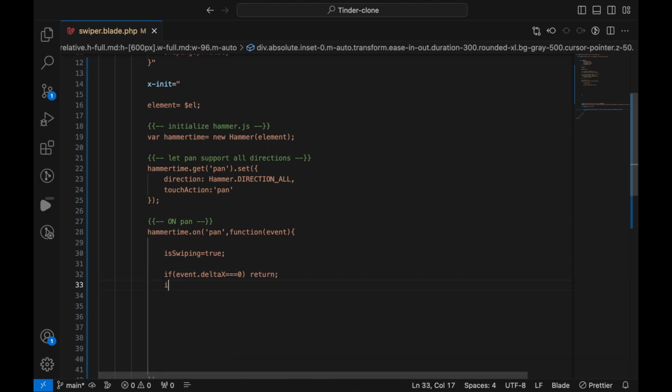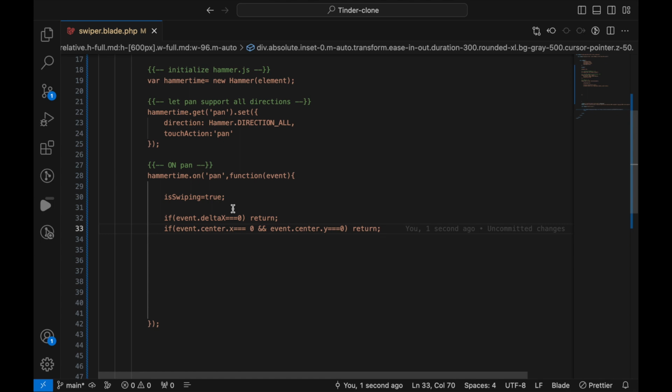So also going to check if event.center.x is equal to 0 and event.center.y is also equal to 0, and then that's going to return nothing again. Alright, this is just some pure JavaScript here in order for us to create these events. After that, now let's check if this element is swiped right or left.